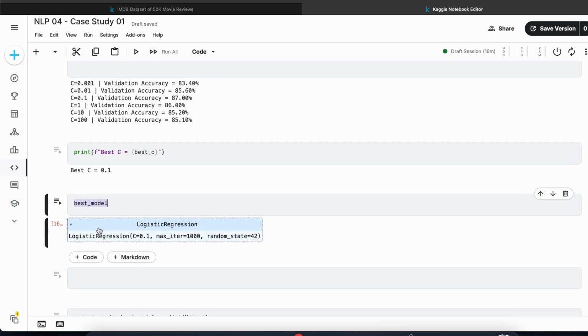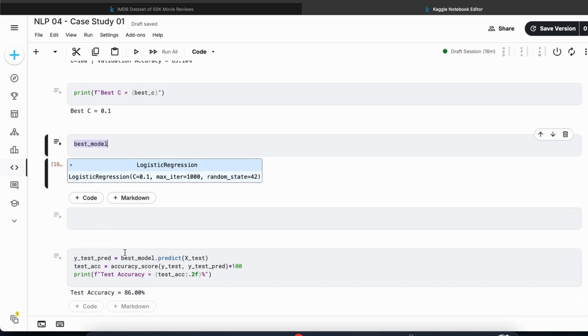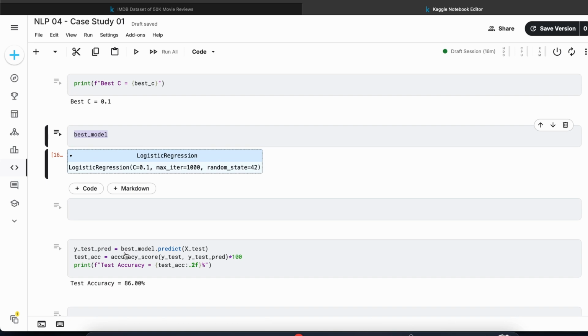Now we'll be using this model to get the accuracy score on the test data. Similar to what we have done for the validation data, we'll use the best model and call the predict function, passing X test to get y test pred. This will give the prediction for the test data, and we'll use the accuracy score function, where we'll pass the original output for the test data and then the predicted output for the test data.